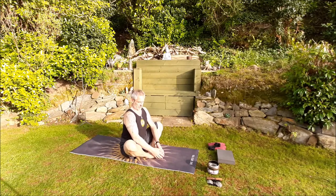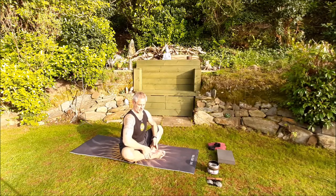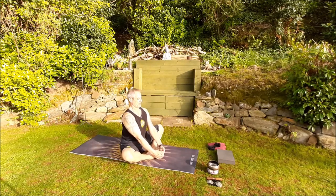So if you find your knees are really high, you can take a hold of the ankles and just gently, as you lift on the feet, push away with your elbows and that'll help open up. But just lifting up, letting the knees fall out to the side, inhale, lift up.